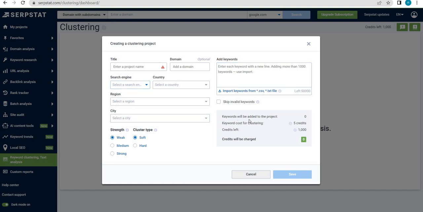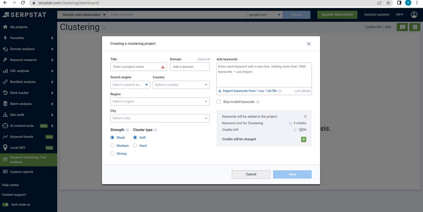Keywords added to the project are 0 as of yet, because we haven't entered anything yet. The keyword cost for clustering is actually 5 credits. So one keyword is equal to 5 credits. If you input a lot, then you would be charged corresponding credits. So that's 5 credits per keyword.